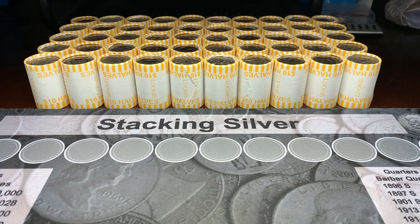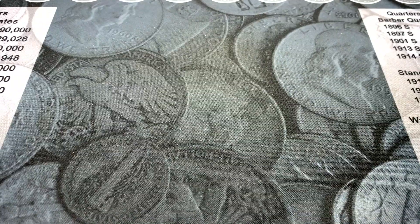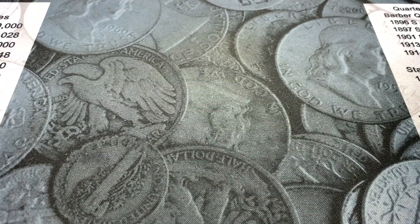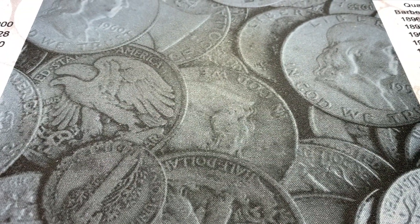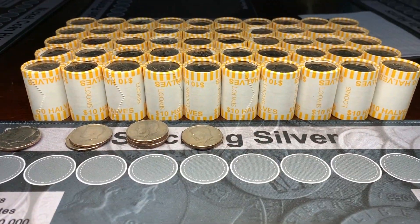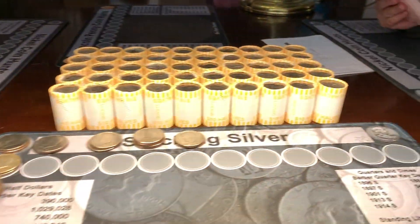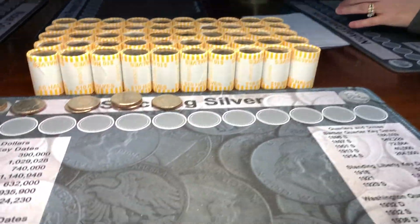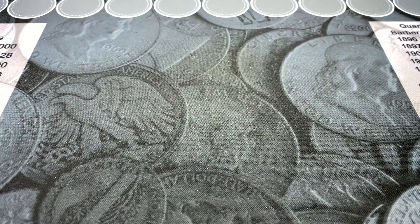It's time to get into box number four — hopefully it's as lucky as box number three. We are all done with box number four and it did not have anything — no NIFC, proof, silver, nothing. Now we have box number five, more yellow Loomis rolls. My little brother is coming to help, and my wife is also looking through clad, so hopefully they bring some good luck and better finds.